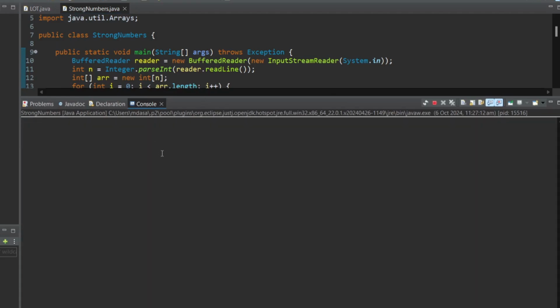Now for the input, we will be given 5 elements. The first element is 1, second 2, third element is 3, fourth element is 145, fifth element, let it be some number.